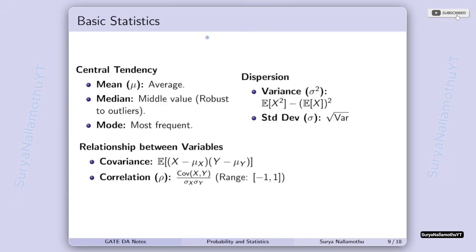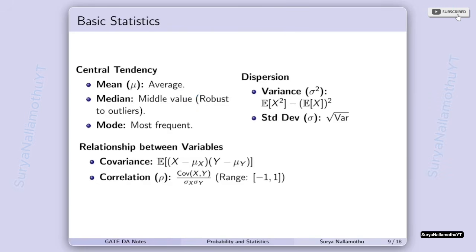And next, these are the basic statistics. You know, in 10th class, mean is nothing but averaging. For example, A, B. So the mean is nothing but A plus B divided by 2. So this is mean. Median. The median is nothing but, for example, 1, 2, 3, 4, 5. What is the median? When I write it, 1, 2, 3, 4, 5, 3 is called the median because it is in the middle position.